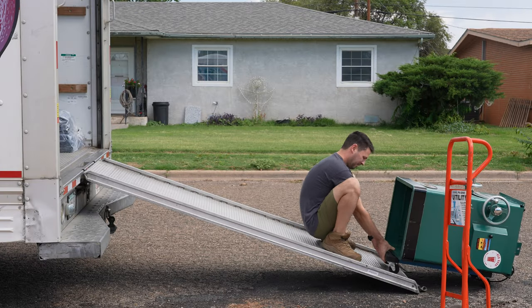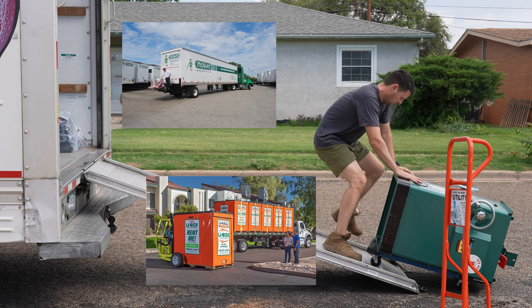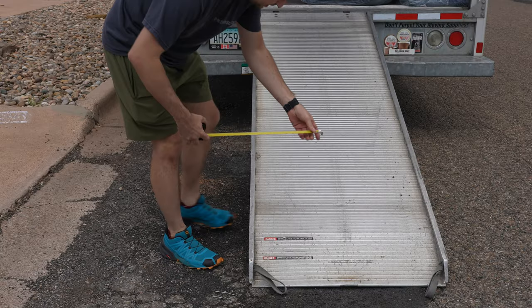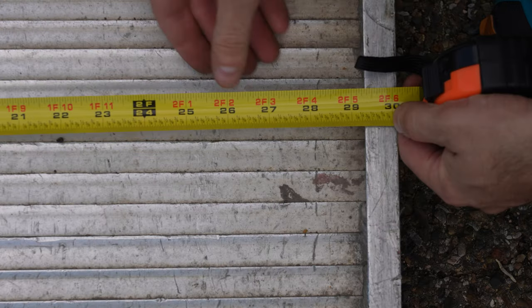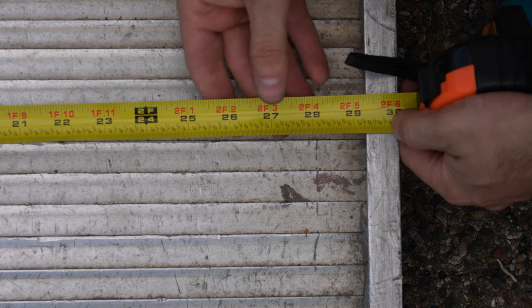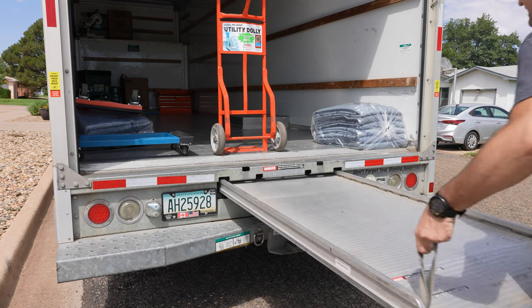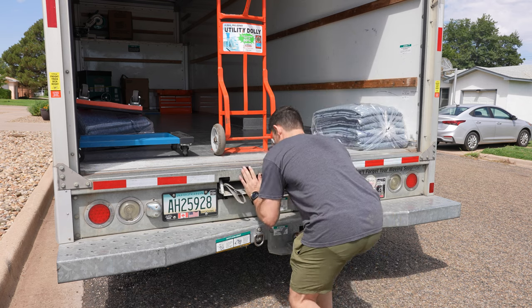Now, first things first, if I could have gotten a liftgate or something else, I would have, but I was kind of limited in my area, so I was forced to get a U-Haul with a ramp. If you're wondering how wide the ramp is on the 26 footer, it's about 29 inches. Remember, these are custom made, so they don't always come out to the exact same size. And if you're getting the 20 foot truck, I think I remember that one being around 2 feet, 2 inches. Case in point, go measure it yourself before you rent it.